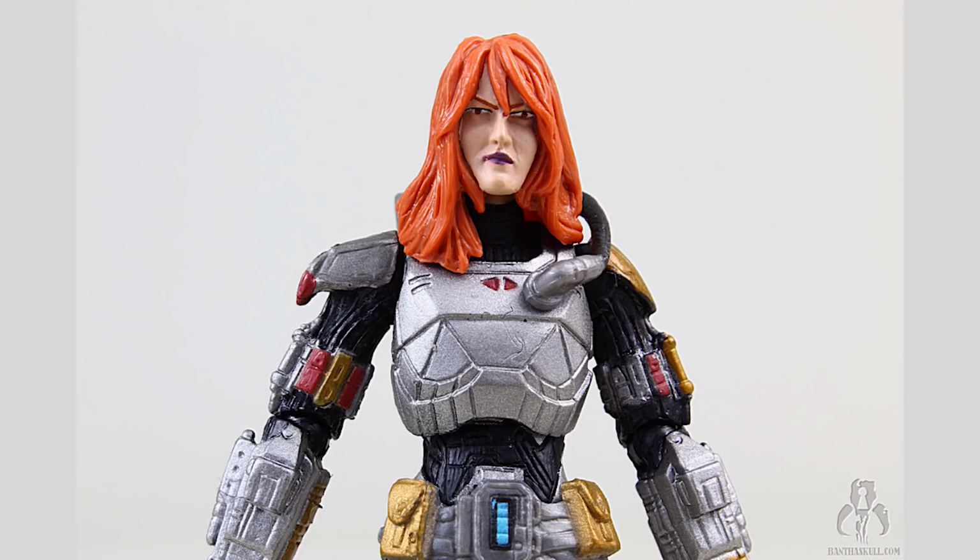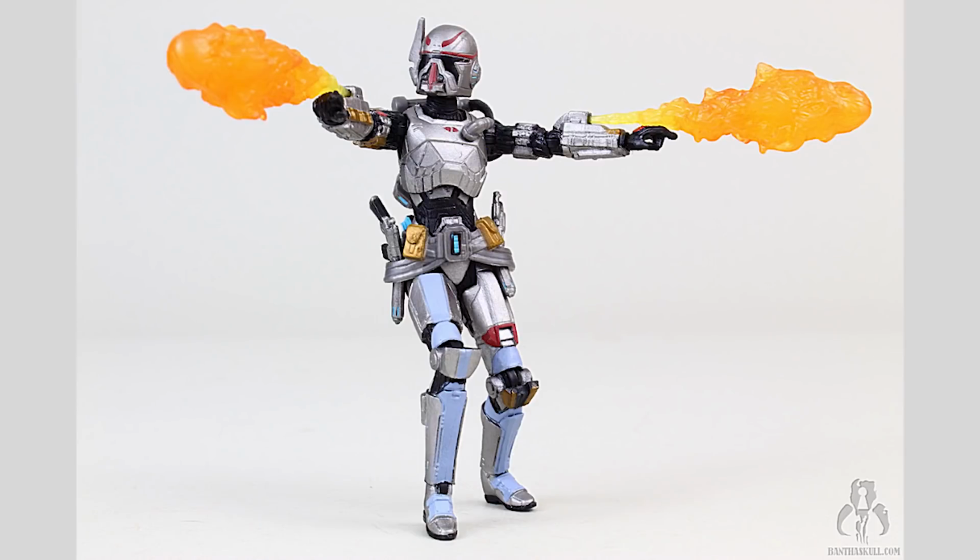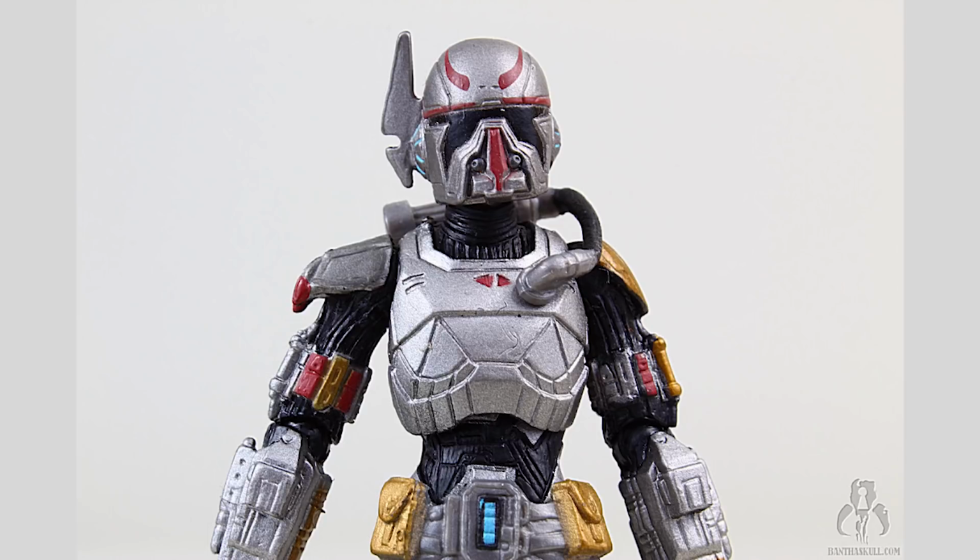But unfortunately, the head sculpt leaves much to be desired and really just looks like a Karen. Look at that face. It looks like she really wants to speak with your manager. But if you can get past that, the figure itself is awesome. She comes with 2 flame accessories for her dual flamethrowers, 2 pistols, and a jetpack with a hose that actually attaches from the back to the front of her chest. She's a little hard to stand with the added weight from the 2 flame accessories if they're attached, but overall, this is a fantastic figure.